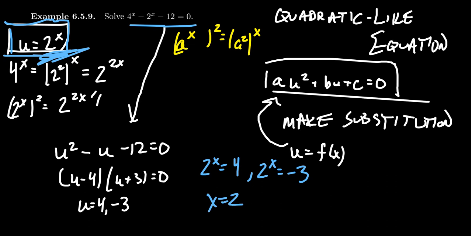On the right, the second one though, 2^x = -3. Remember the range of an exponential function like 2^x is actually going to be all positive numbers. The domain is all real numbers, the range of 2^x is going to be all positive numbers. So you can't have an exponential equal a negative when your input is a real number. So there's no solution from this situation. We just get one solution, x = 2.